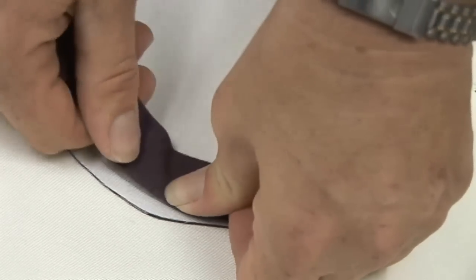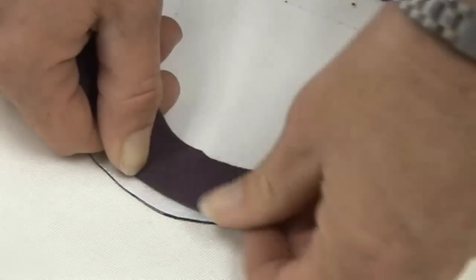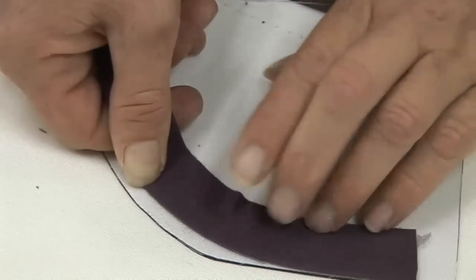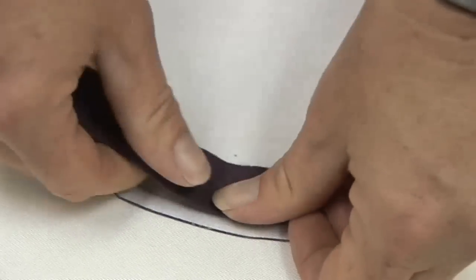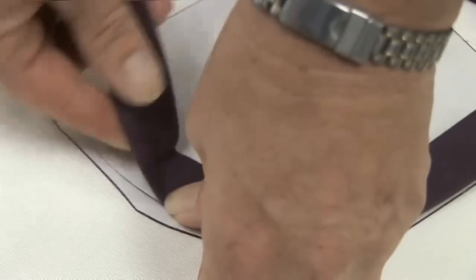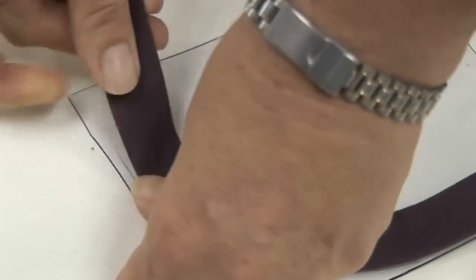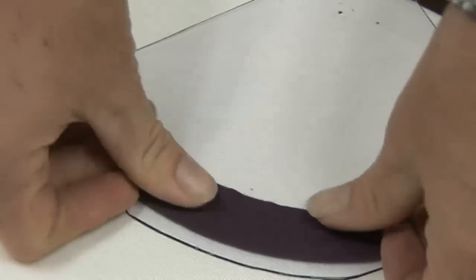Chris is going to follow this black marker on here, and she's pulling harder on the top side — the outer edge — very, very hard to try to stretch that fabric. That's why bias binding works. On the bottom edge it obviously needs to shrink a little bit, so she's working out the wrinkles on the bottom edge. Stretch where the top edge is meant to go around the bend or curve. You can expect some wrinkles in the bottom edge and you need to work those out.